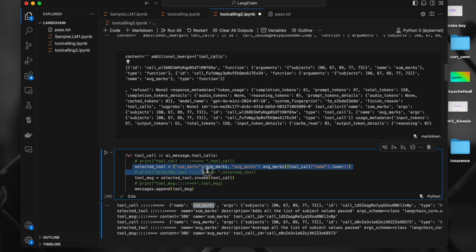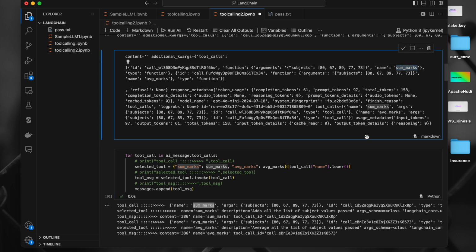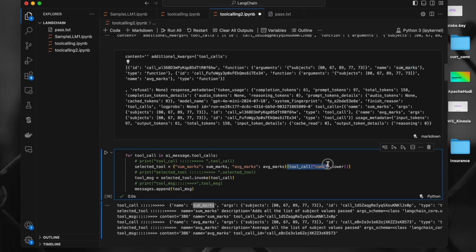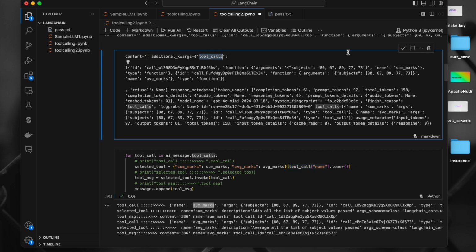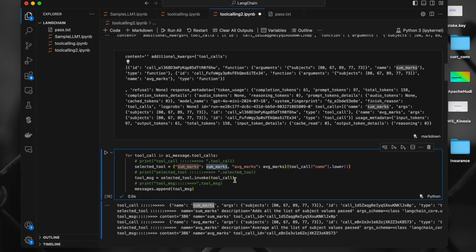When I iterate through these tool calls, in the first run I got the sum of marks, and what I am doing is just selecting the tool. Whenever you get this name as sumMarks, if you see here tool calls of name, that means when tool calls of name is equal to sumMarks, then call the sumMarks method. When the tool calls of name is averageMarks, then call averageMarks. So I'm just telling it that based on the context we got from the LLM, trigger so and so method.